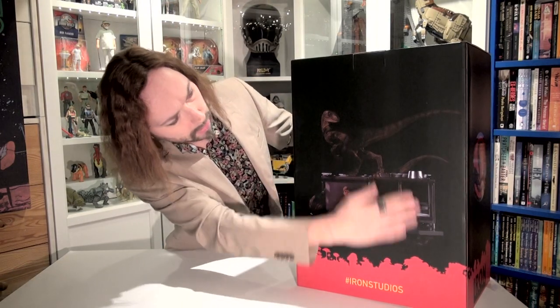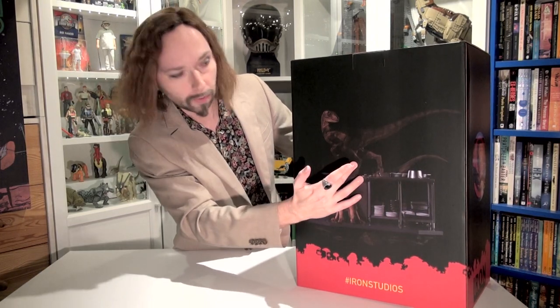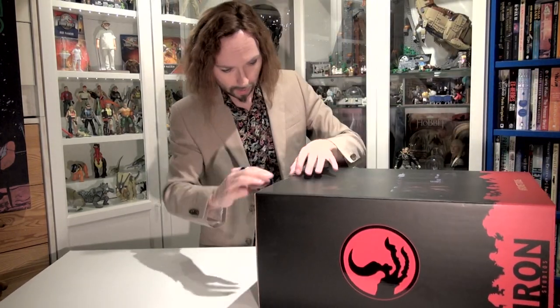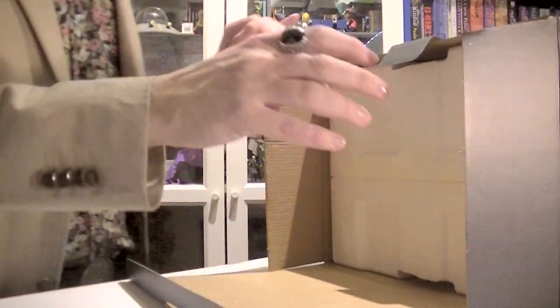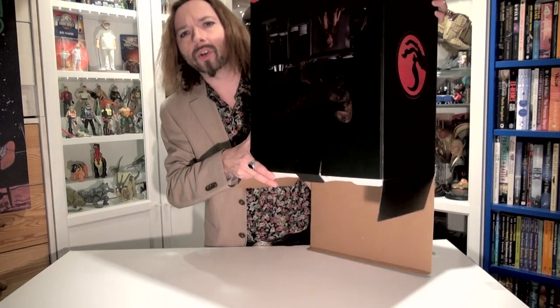If you can see it, it's a really dark picture on the back. But we have here a piece of the kitchen with all this kitchenware. We have the Raptor on top and the other Raptor behind it, and a really scared Tim Murphy over there. So I'm going to start the unboxing. And while I'm doing this I'm going to tell you that this is a video not for children — this is for adult collectors. So if you are a kid please don't watch this, because I'm going to mark it as not for children and YouTube has recently become a little bit more difficult with their rules.